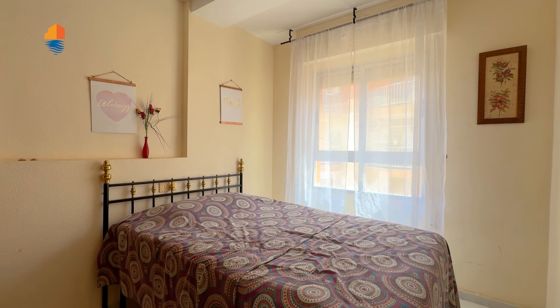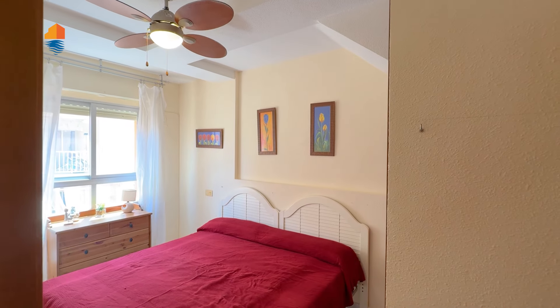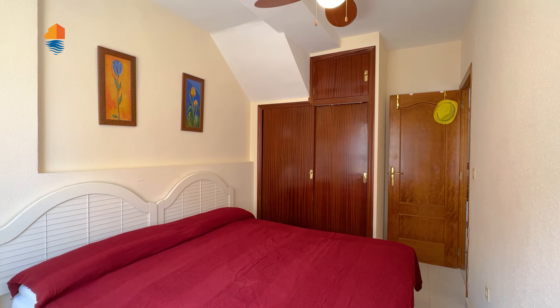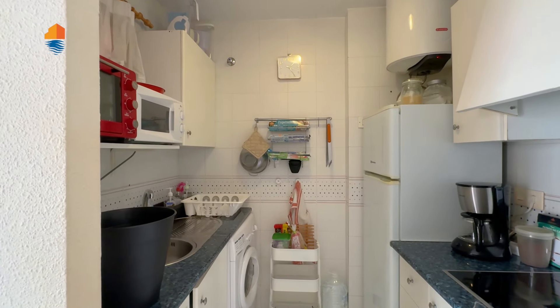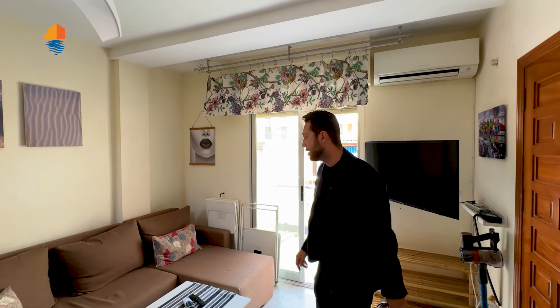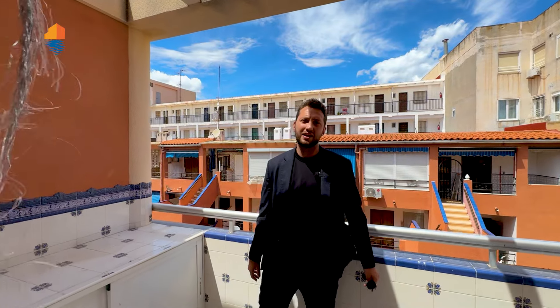The other bedroom is over there. What I like is that the windows face the street rather than the interior patio, so you get enough light in this bedroom. This is the kitchen — it needs a little bit of renovation, a fresh update inside, but the furniture is more or less new. And you have this nice balcony as I mentioned.